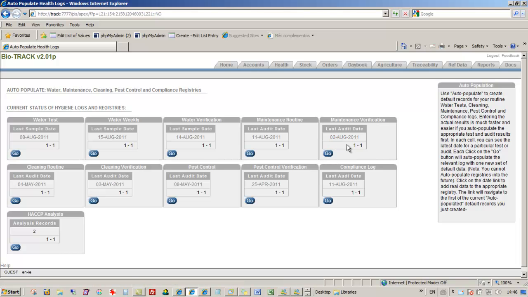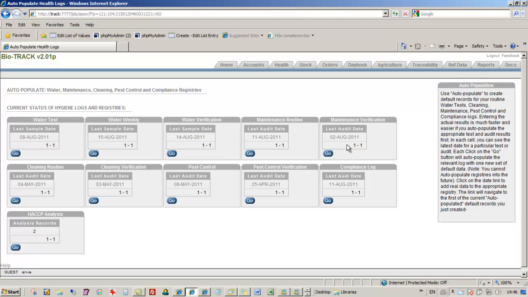Now that doesn't mean you don't have to go back and enter the data, but all you have to do is enter the data which is different. Most people collect their hygiene records on paper using a clipboard, collected manually in handwritten form.